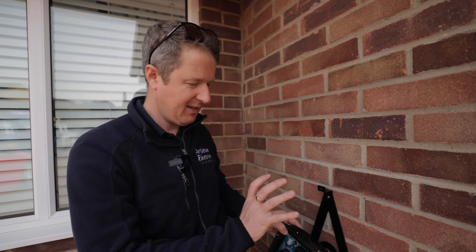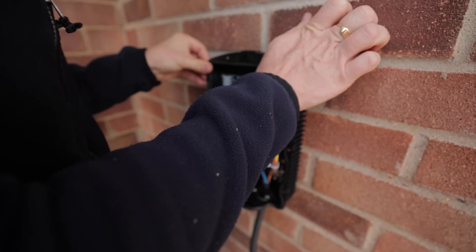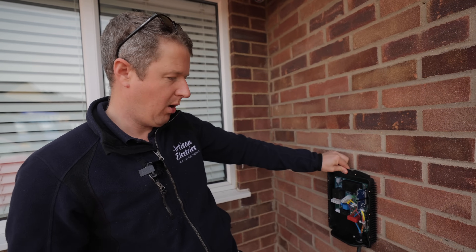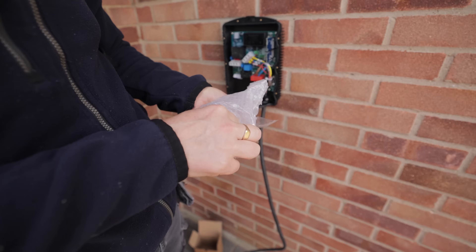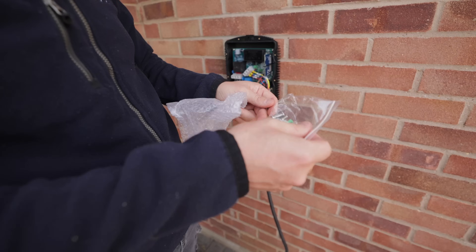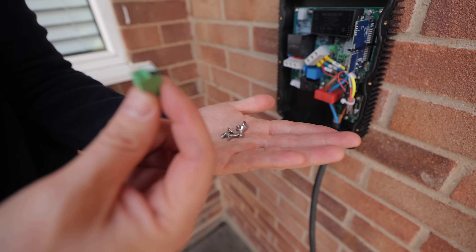Before, it was a little bit fiddly trying to get all the screws lined up and things tended to warp a little bit, making it difficult to get the casing perfect. But this is absolutely brilliant - it just literally slots in, boom, done, and it's super solid. It literally just needs one retaining screw at the top to hold the thing to the wall. In the box you've got the redesigned holster, your CT clamp for the grid connection, and the screws - the main retaining screw that goes in the top of the charger and four to hold the front cover on.